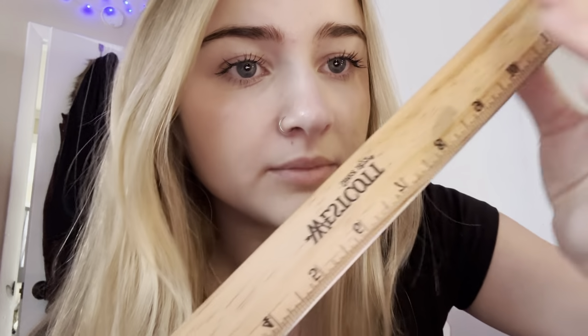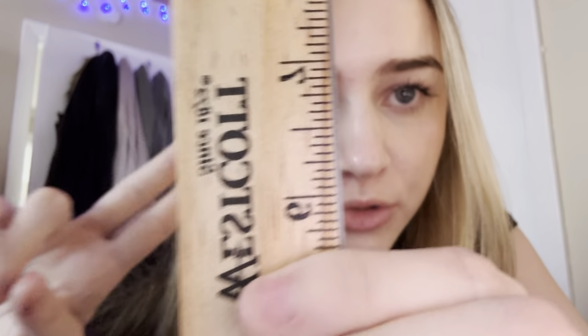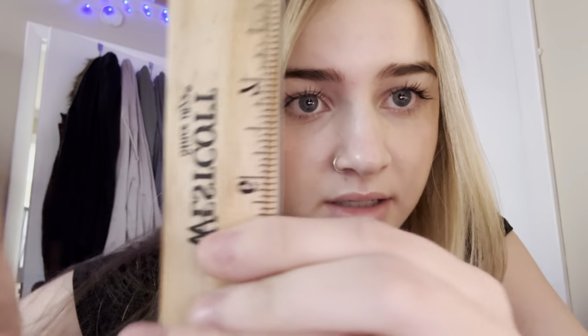Okay, perfect. So before we begin the haircut, I'm going to go ahead and take some measurements of your hair, because I definitely don't want to take off too much. So I'm going to start off by coming in with this wooden measuring stick. Could you look at my fingers right here? Go ahead and look at my fingers over here.